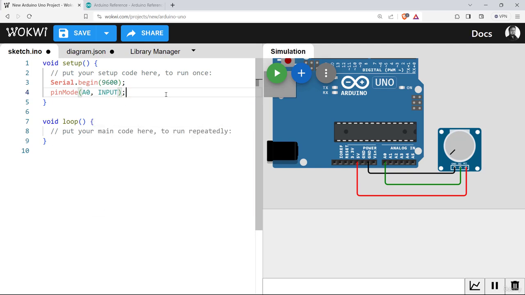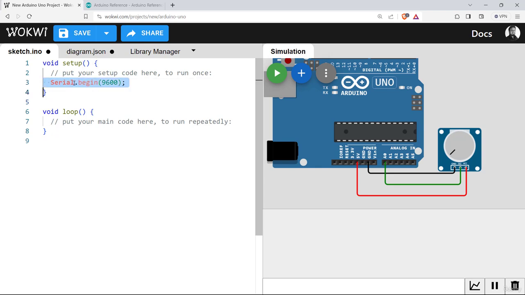Arduino inherently knows that A0 to A5 are always going to be input. So you do not need to define whether these are input or output. So for analog input, you can ignore the pinMode line. For void setup, it is enough to use just Serial.begin for initializing the serial communication.